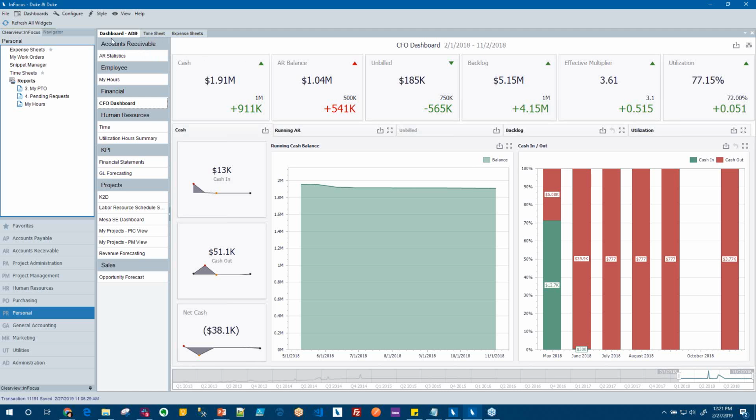So on the dashboard, this is my default tab that I have open. You can specify your own favorites here if you have different applets that you want to load automatically. With this dashboard, I've got a number of interesting dashboards set up that I have access to. You also control this. You can set up dashboard groups and define who has access to what dashboards.